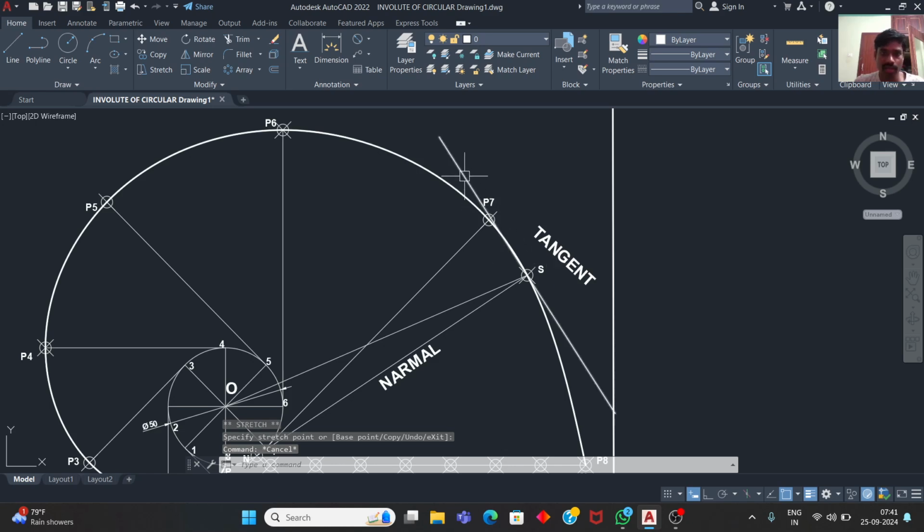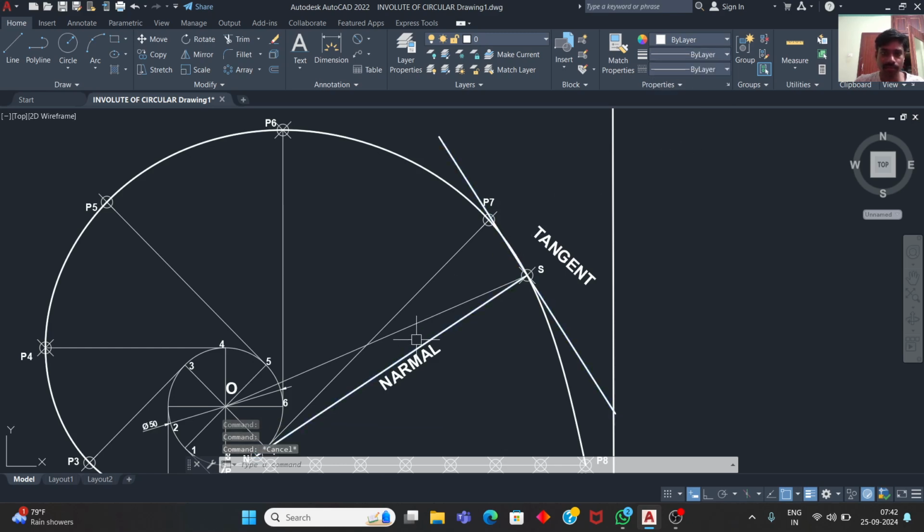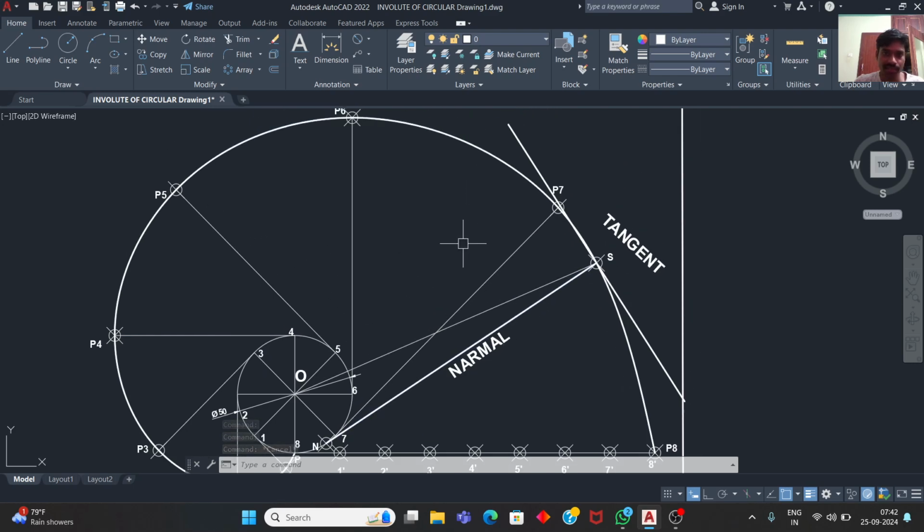Okay, this is the tangent line and this is the normal line. Give the line weight if it works. If it does not work, then don't give the line weight.